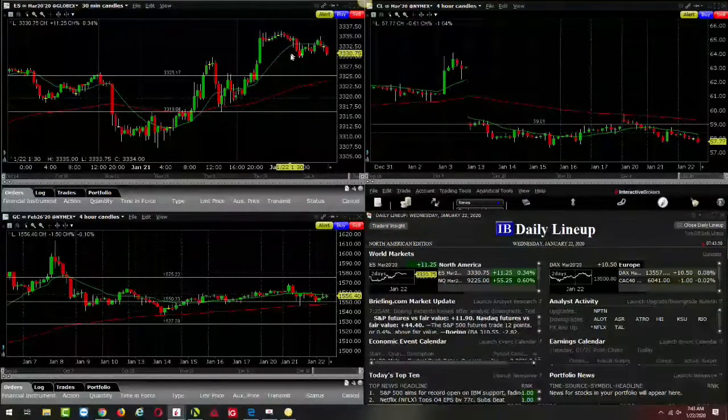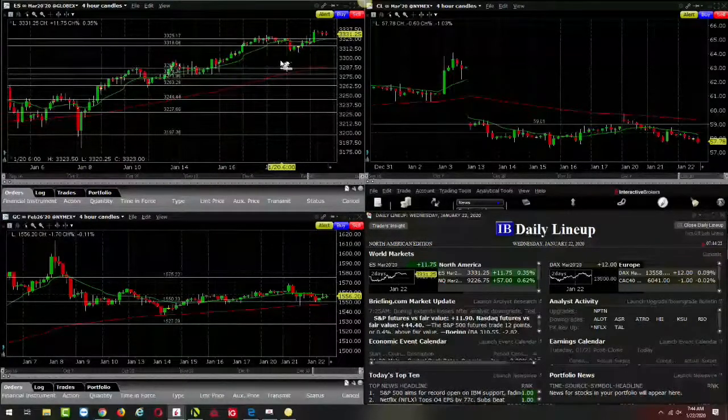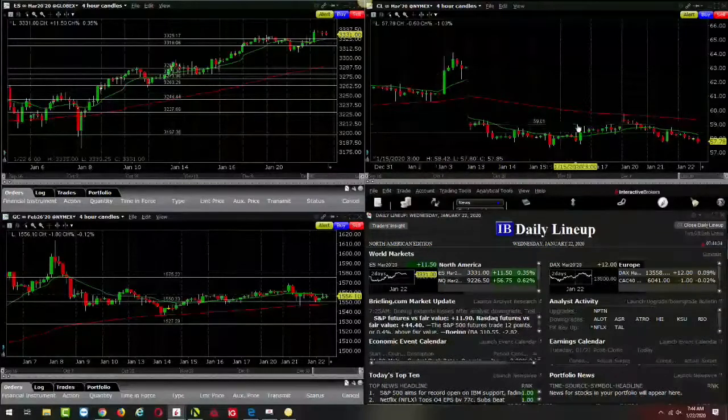However, we'll see what happens as the new session begins, and what we need to do to use more of a shorter time frame to make that decision. But I'll be watching 33.30. I mentioned that level yesterday, and we'll be watching it again today to see, now that it's been broken, if this becomes the support level or if it pulls back a little more to the 25 or 27 area that we could potentially buy off of. But again, trading with the trend is still, in my opinion, the safer bet. And trading with the trend means we'd be buying pullbacks. So on that.